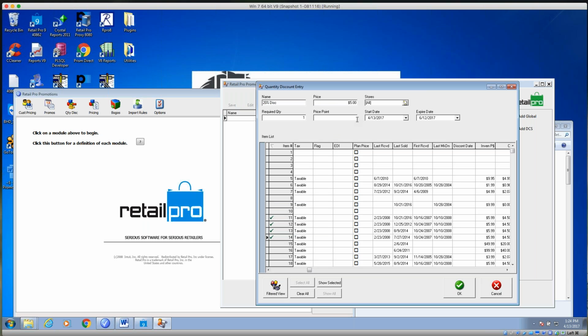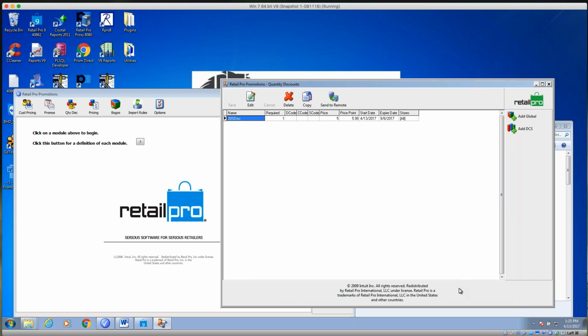And I'm not sure if it matters. Start today and whenever. What's the price point? It has to be so much spent. I think that's the price point that you want to have them be discounted at. And these could be different, the ones you're talking about. Oh, okay. So we have to play around with this and see if we can make it do what you want it to do.